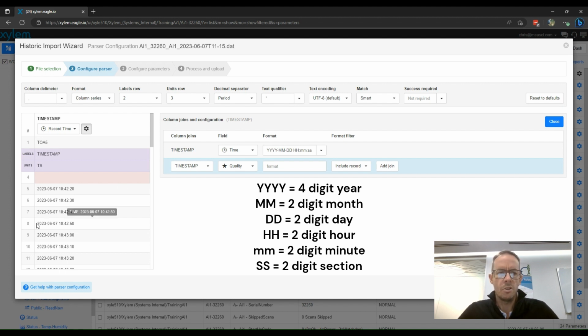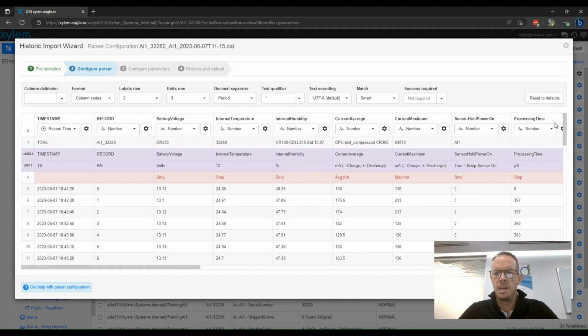Now, it may be that you don't have the leading 0, in which case you would just need 1 digit rather than 2 digits. So 2 means it looks for the leading 0. If you just had 1, it would not have the leading 0. And then you have 2 digits for the hour, 2 digits for the minutes, and 2 digits for the seconds. So that is correct. We can leave that as is.